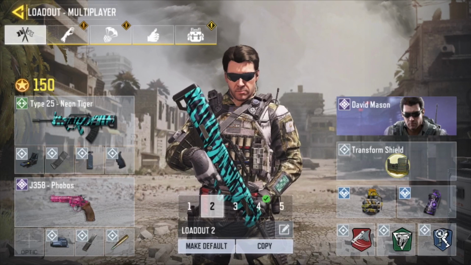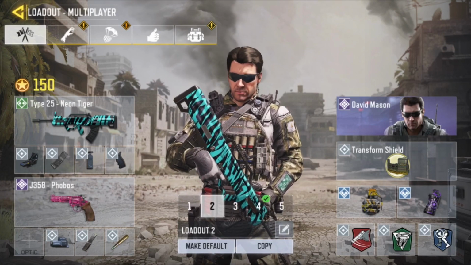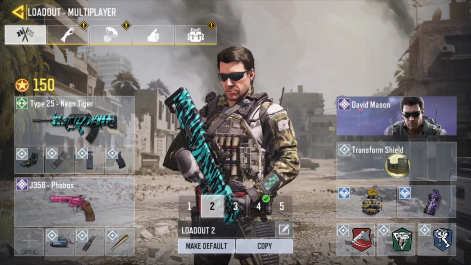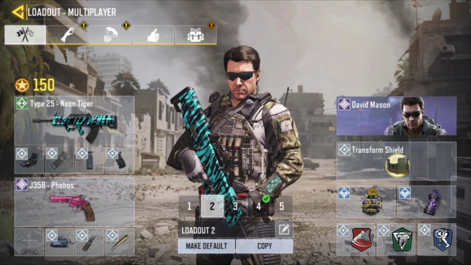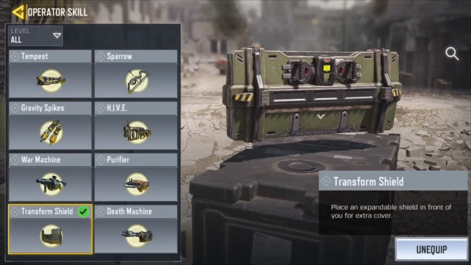Now for the secondary weapon, we'll be using the J358, and I'm using the Phobos skin. Again, the character doesn't matter, but David Mason just seems cool, and a lot of people should have David Mason. Well, the character really doesn't matter anyways. And this is really what makes it that domination loadout.